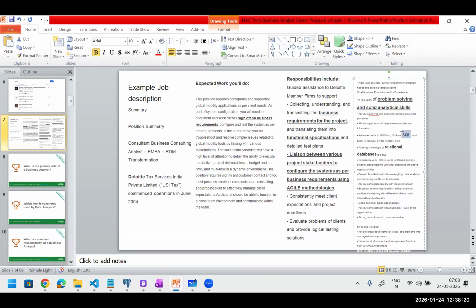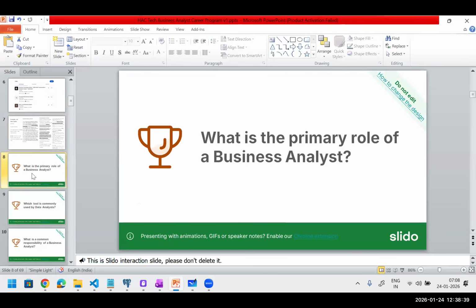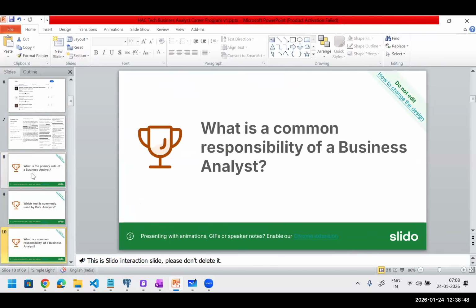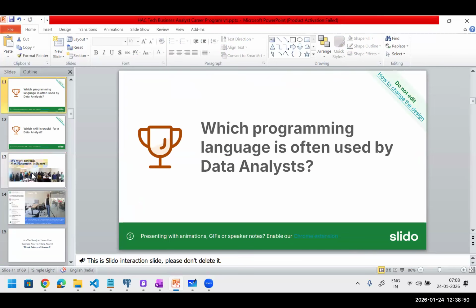Please mute. These are the skill sets in demand in the marketplace. If I keep something different in my resume, then maybe I'm not the fit, because there is a gap. To fill that gap, this course is designed to solve it. I thought of that. What is the primary role of a business analyst and the tools commonly used? All these are a lot of questions we will answer.